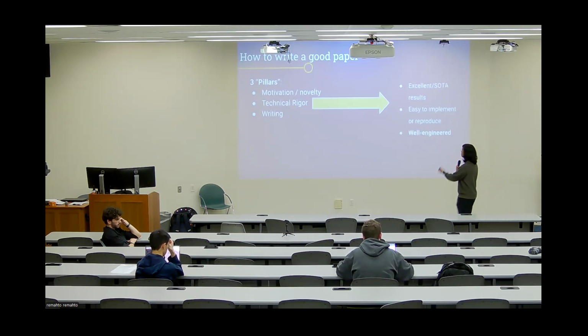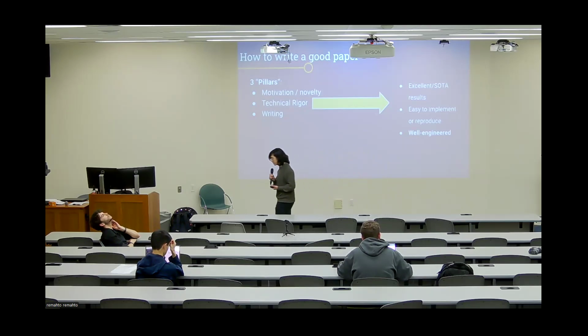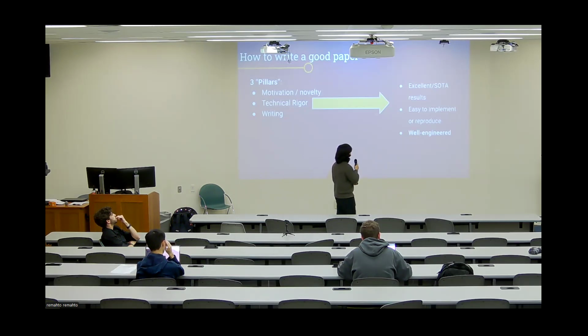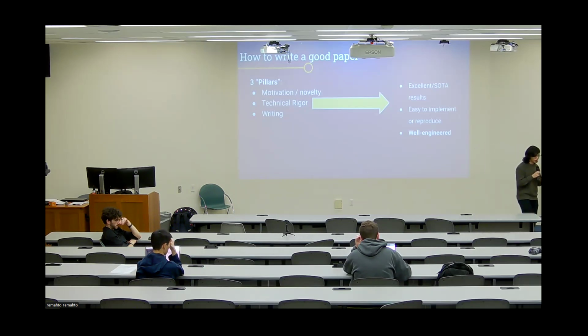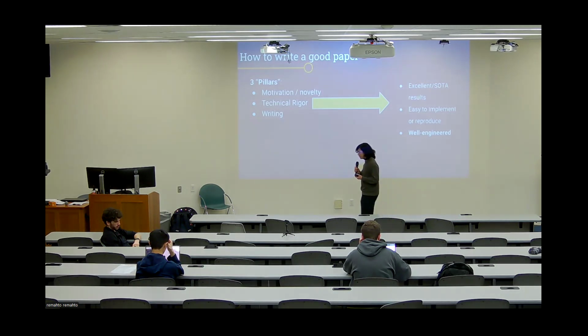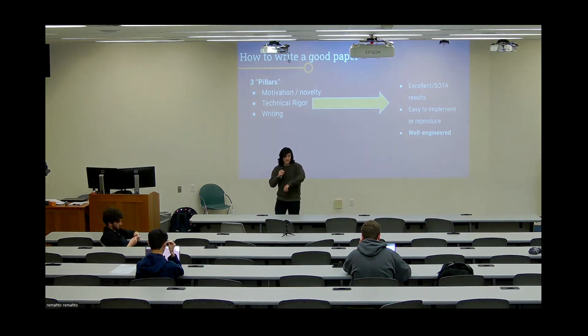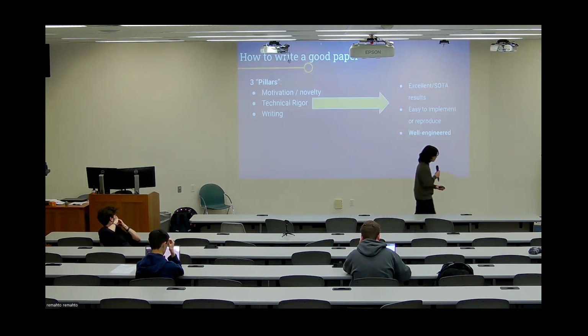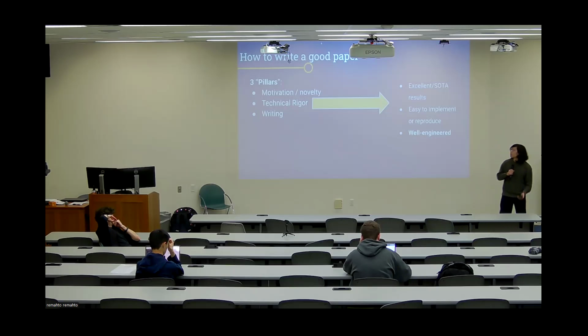So this is technical rigor, the second thing. Technical rigor is essentially just how good is your implementation. So a very technically well-engineered paper could have really, really good results compared to what's been considered the benchmark at the time, right? So if a new implementation of an old model just blasts everything out of the water, then that paper will probably be quite well regarded in the field, right?